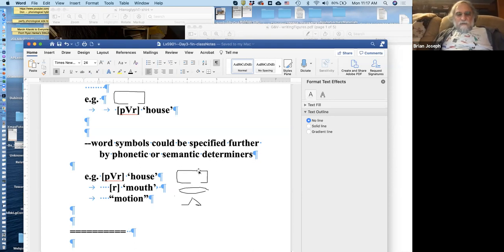So this symbol here could have associated with it this symbol, which is the word for mouth. And the word for mouth in ancient Egyptian had an R in it, either began with an R or was a vowel plus R. So this combination here is without the little legs, but this combination here would be a way of saying, oh yeah, this really is a word that has an R in it. So you're right to think of it as per, the word for house.